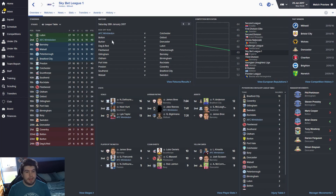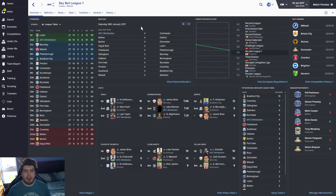Even with those results, we're still only a point off the top and we have a game in hand, because Barnsley just don't seem to know what a win is anymore. They've been absolutely useless — they lost at home to Preston in their last game. So we've managed to maintain our gap over them, though it's got a bit tighter. We're a point off the top but only three points away from fourth-place Walsall, who are closing in rapidly.